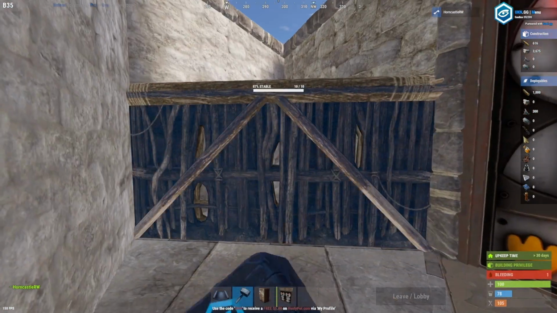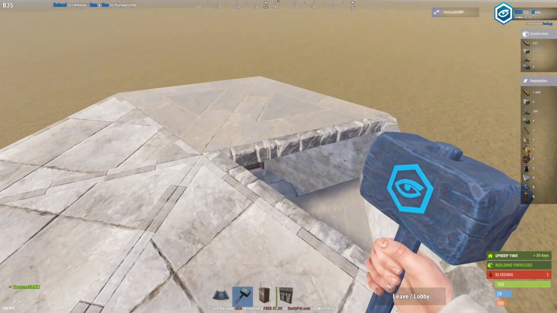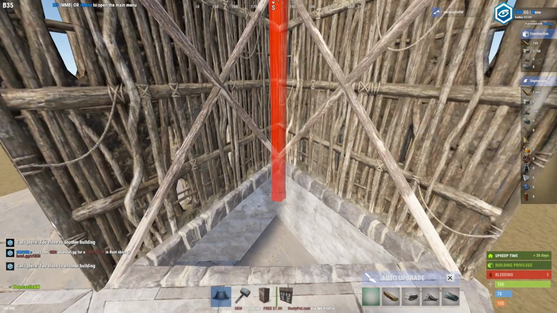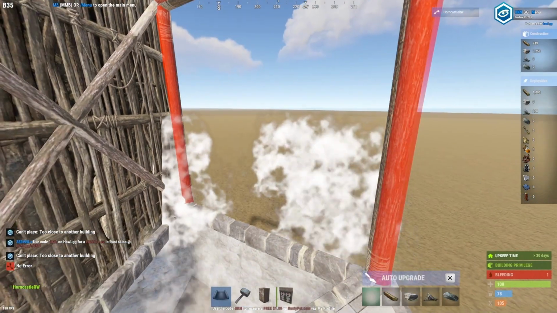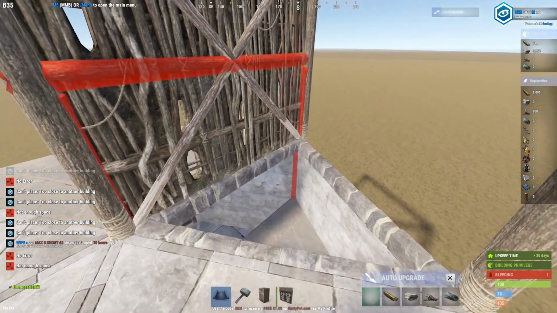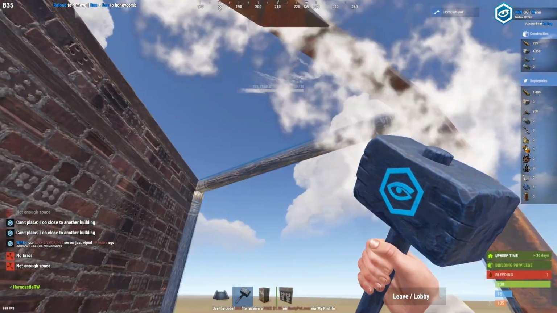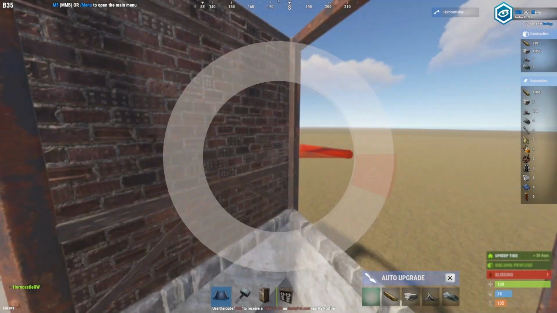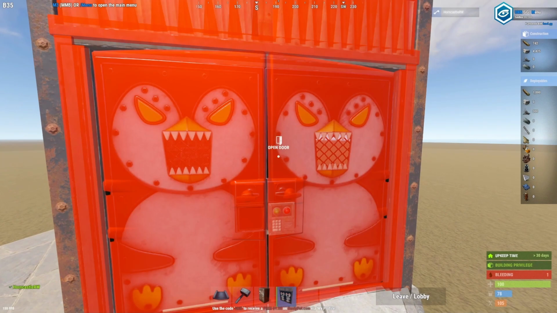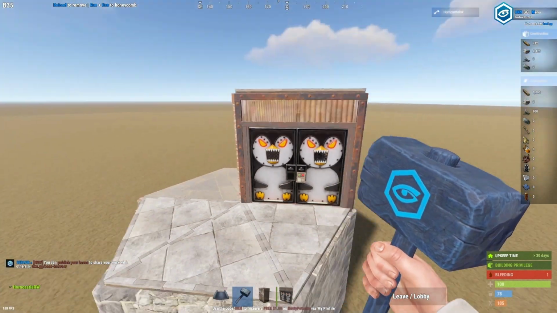Here you want to create a jump up, and wall it in. Actually, no you don't. There's a building bug beginning in November in Rust, which makes it very hard to place things on triangles. They've done a hotfix, but it's still not perfect. So here we're going to put a double door on each. So your base now should look like this.